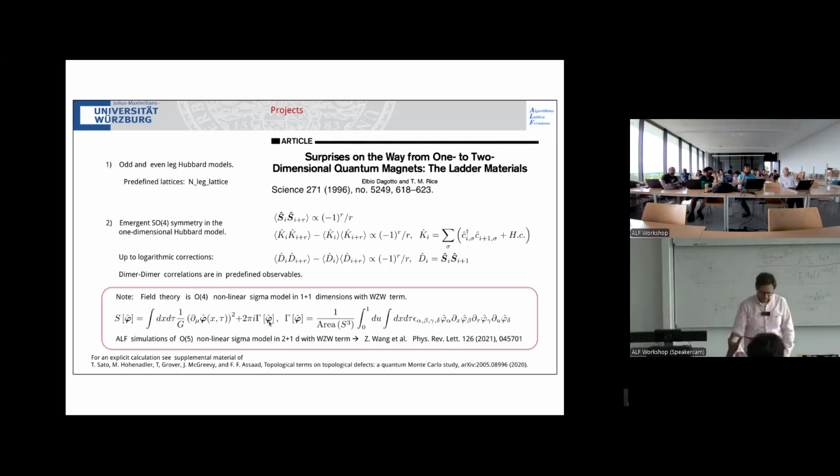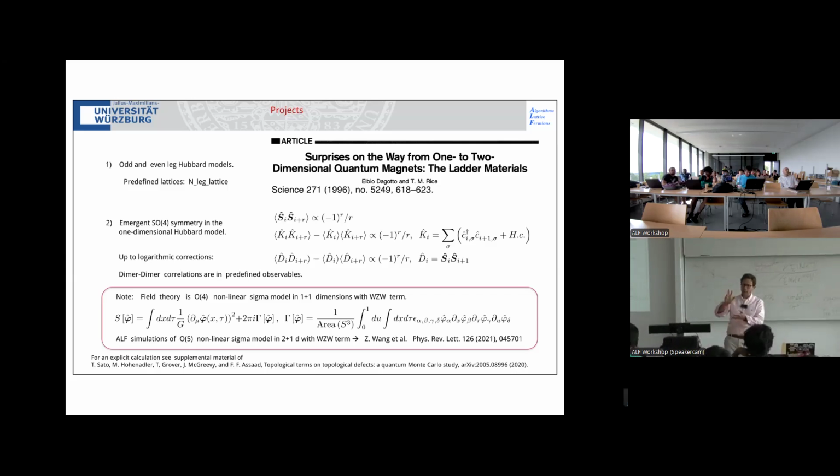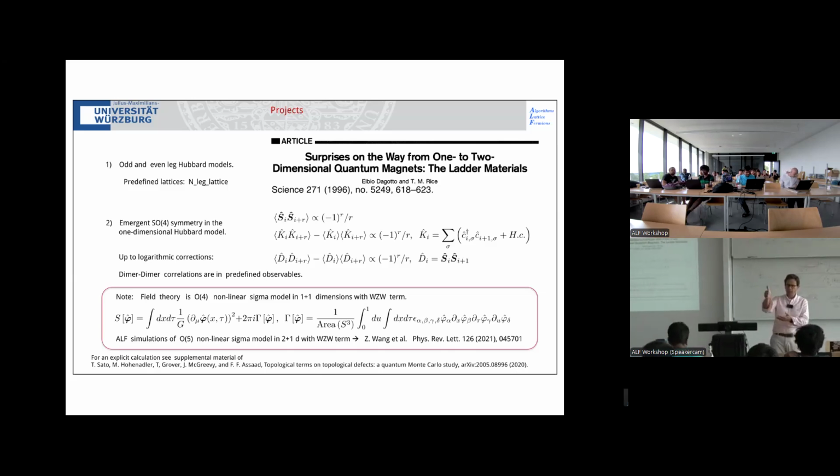It's interesting because this is the first thing which people thought about when they were thinking of DQCP, right? So to be very precise, if you take this Hamiltonian, this action, it is O(4) symmetric. That means you have a 4-component order parameter. 3 components are spin, and 1 component is the dimer order, the dimer mass term. If you bias this towards the spin, that gives you a marginally irrelevant perturbation. If you bias this towards the dimer, this gives you a marginally relevant perturbation.